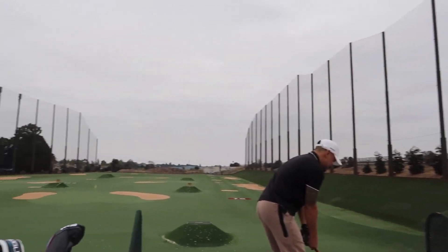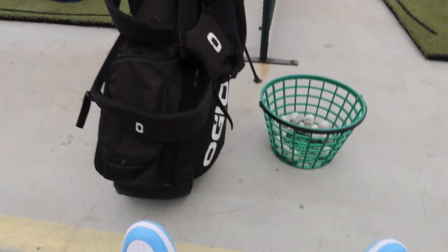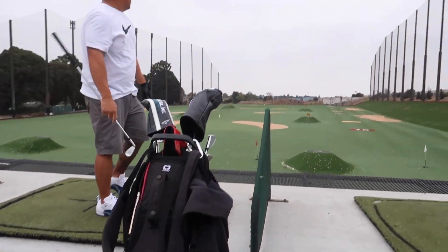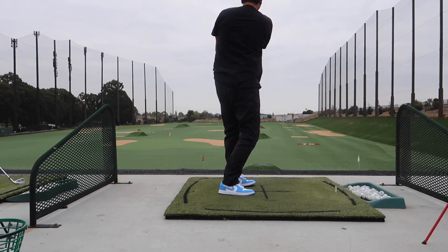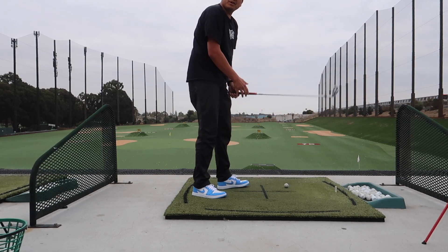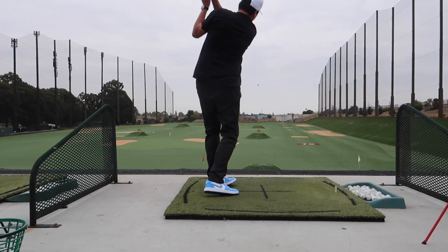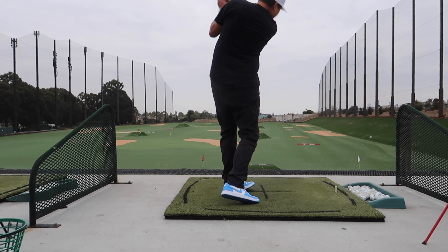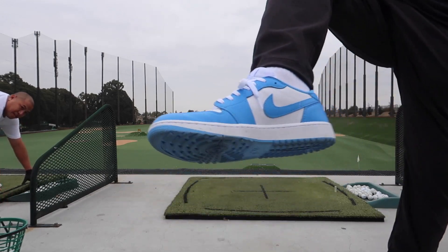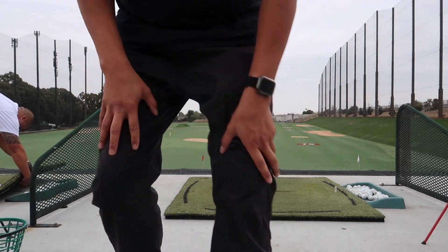Nice day at the range today at Twin Bridges — y'all wearing the Jays today? Yeah, never really practiced like me. I'm good at basketball but not golf. But dude, you can wear these casually though — I love it. You put the pants over it and you can't even tell it's a golf shoe, bro. It looks like a regular UNC One.